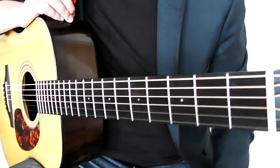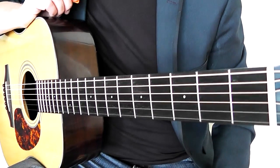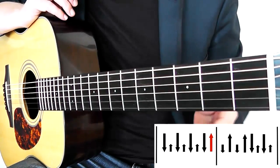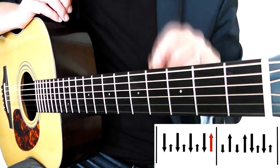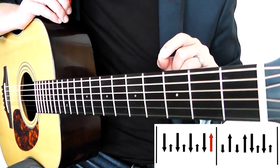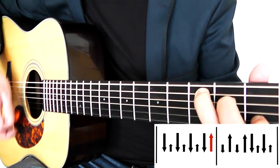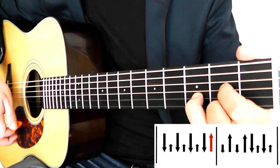So this first rhythm is what we call a 2-bar rhythm. I'll show you the beat. I've written out the arrows here now so you can have a little go. I've put one of the arrows in red, and that's the arrow that you're going to be changing chord. Okay? So the rhythm is this. Down, down, down, down, up, up, up, down, down.